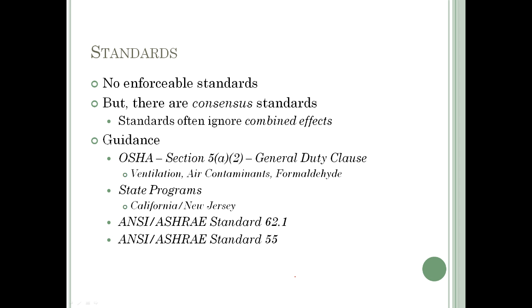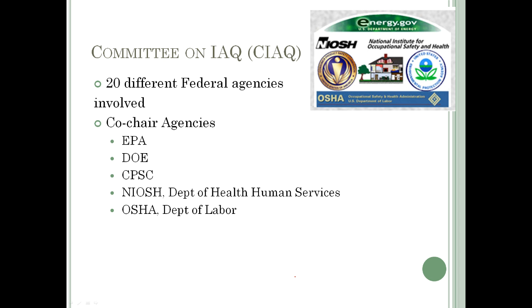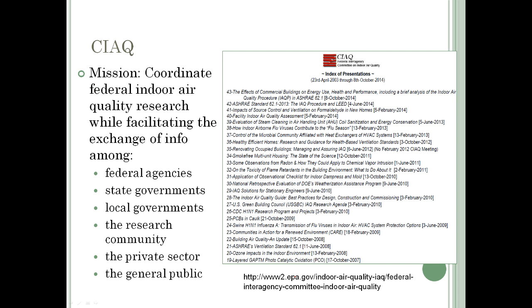to alleviate these issues? There's also this CIAQ, this Committee on Indoor Air Quality, which involves 20 different federal agencies, and the co-chairs are listed on this slide. And they come together with their mission statement being to coordinate and share the exchange of information among different federal agencies, state governments, local governments, and the communities listed on the slide here. It's sub-bulletized.